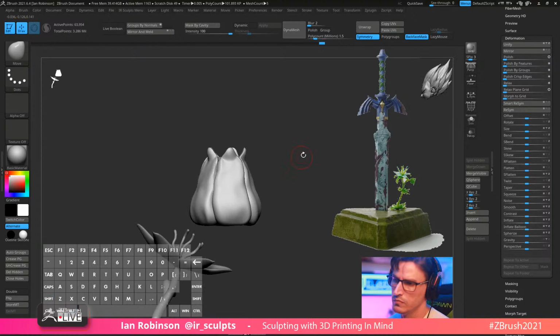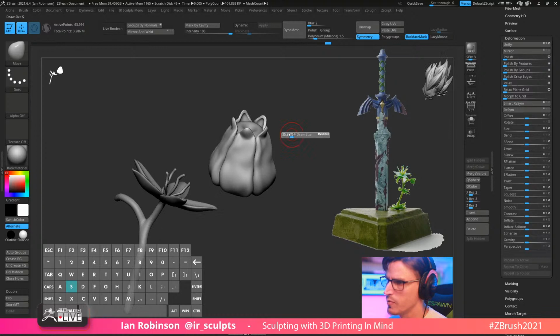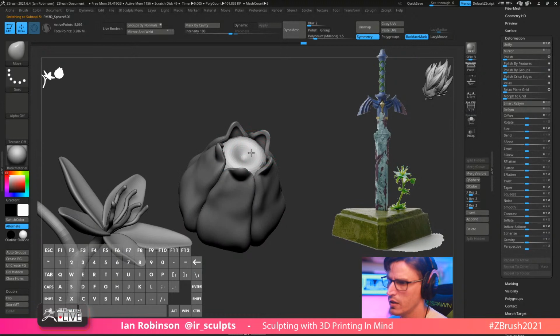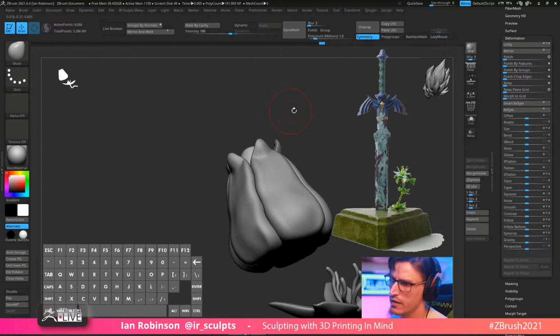I'm going to go ahead and kind of smooth this down a little bit. So kind of a little bit of a bulb. We're going to make sure that this bulb is not quite, it's not quite, it's the word I'm looking for. You know, not quite bloomed yet. So we'll do a little bit of layering like that.